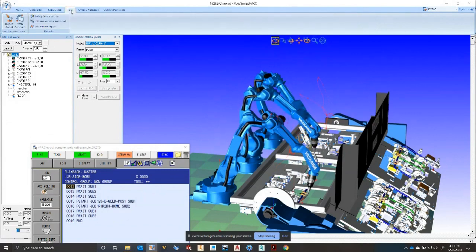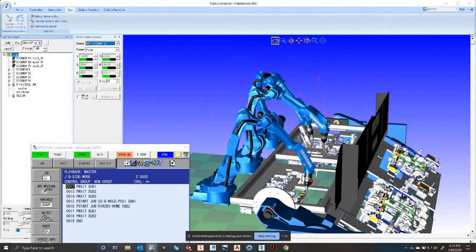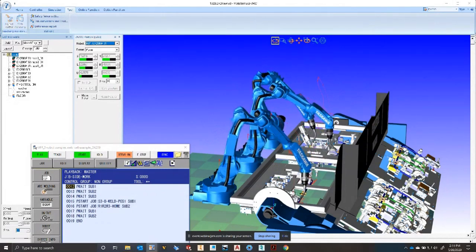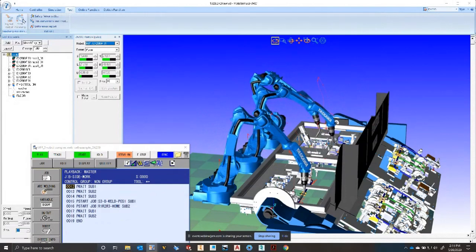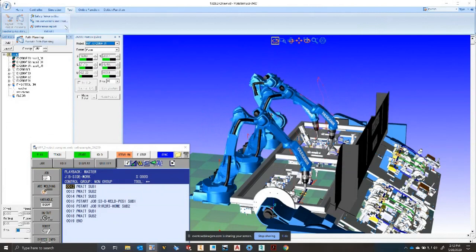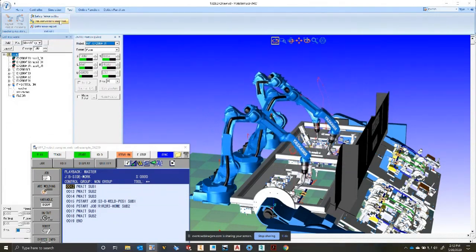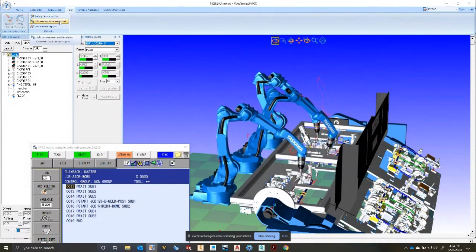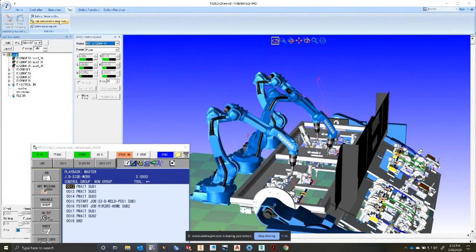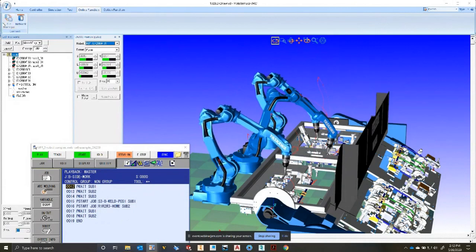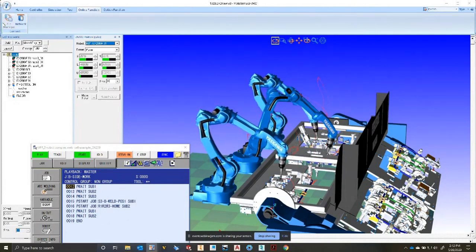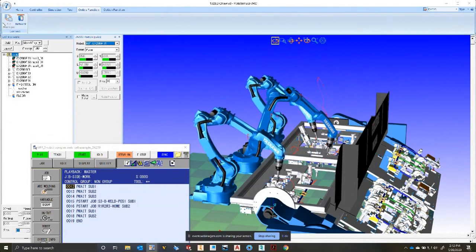Under tools, we have our robot layout. This allows you to optimize a robot's position to optimize cycle time. Path planning helps you avoid collisions. And then we can do things like a difference report, safety fence settings, and job conversion. This will let you convert a job from an older model to a newer model or a different robot. Our online function lets you connect to a real robot controller and monitor it, and then pull jobs off, modify them, and push them back on.